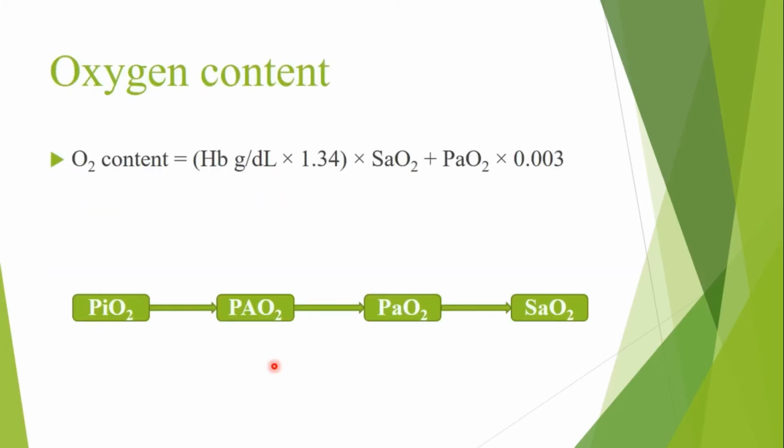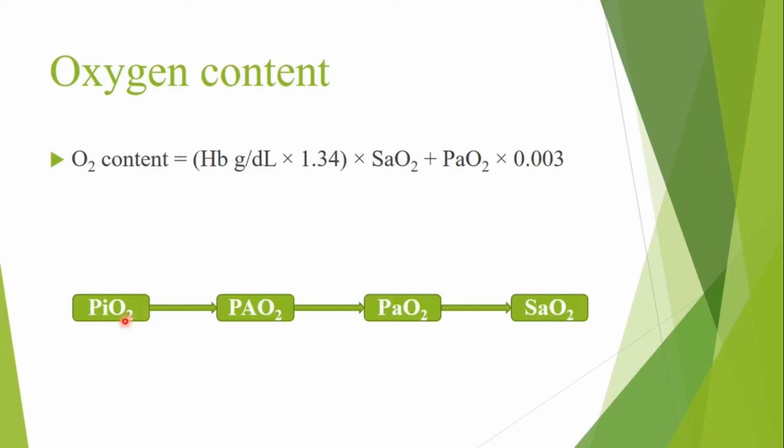So now let's discuss the concept of oxygen content. Oxygen content is the amount of oxygen carried in the blood. Normally oxygen diffuses down the concentration gradient from the air into the alveoli and then into the pulmonary capillaries, and then oxygen attaches to heme groups of hemoglobin where it gets transported into the tissues, and then the tissues are going to utilize this oxygen for the generation of ATP.